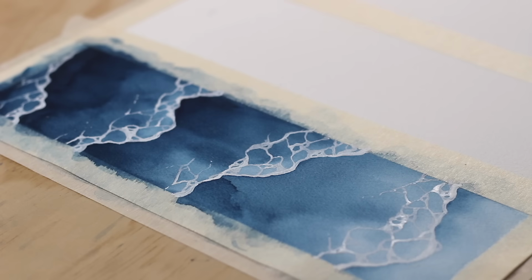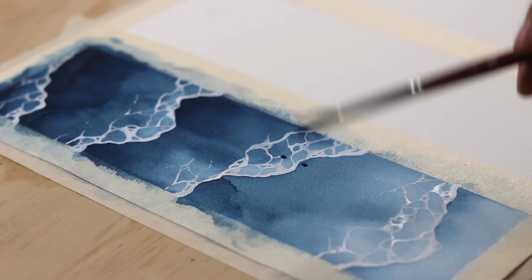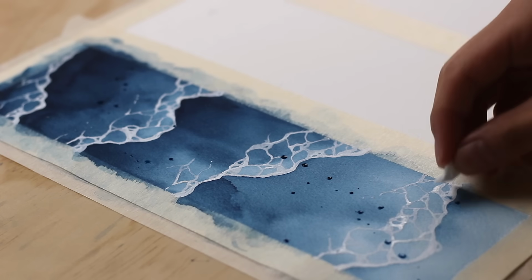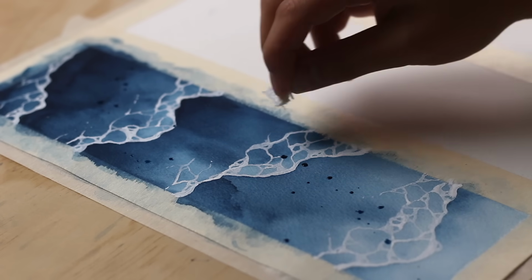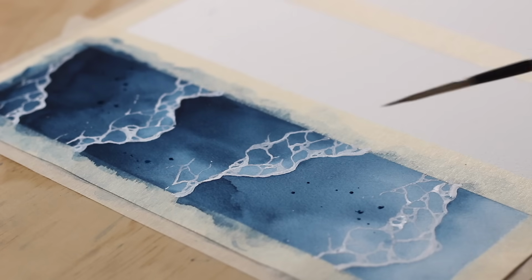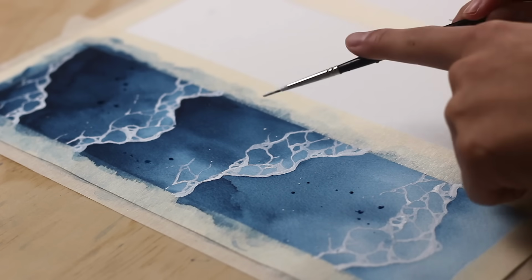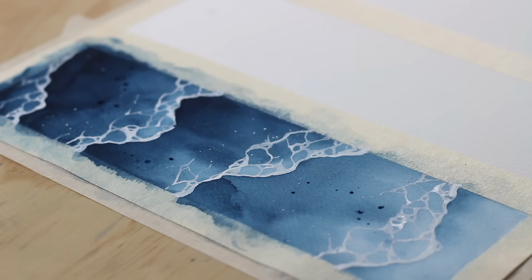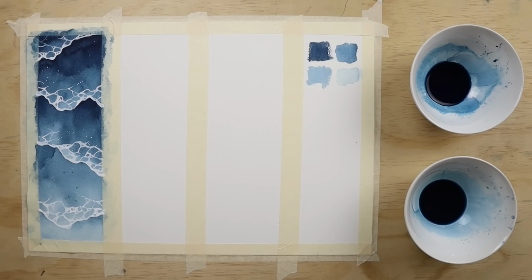Once the waves are all done, let's add some little splatters just for a finishing touch. If there's any excessive or unwanted splatters, you can easily just remove them by dabbing them with tissue paper. And that's the first exercise.